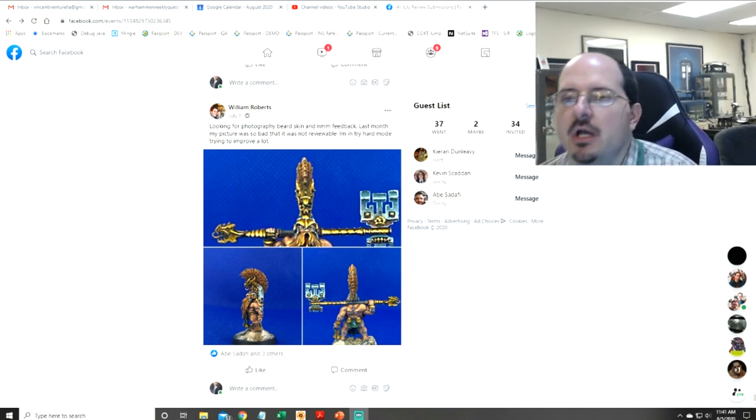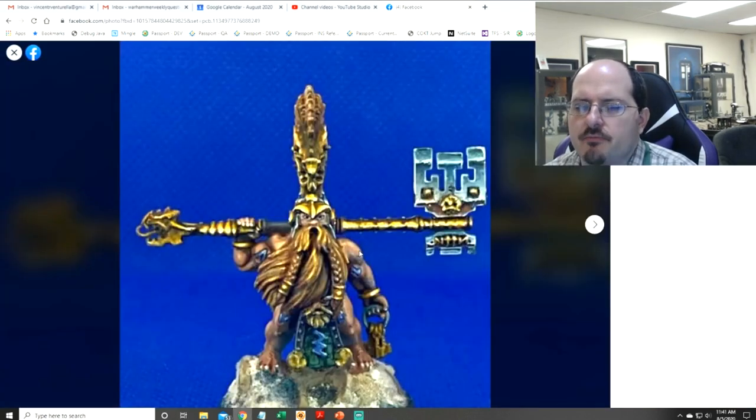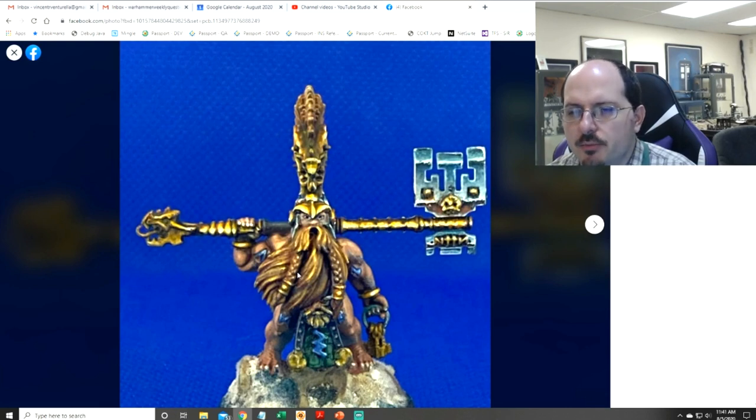So start back at the beginning of July with William, looking for beard, skin, and non-metallic feedback. Sure. So taking a look at this guy, I think the beard looks really nice. We could pick out a few more of the individual hairs with a distinct color down here in the lower parts of the beard. They don't need to be bright, but they can still be clean, and I think that's where we might lose just a little bit.